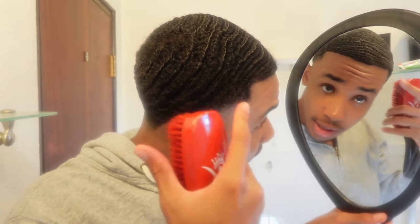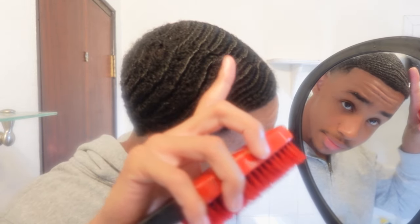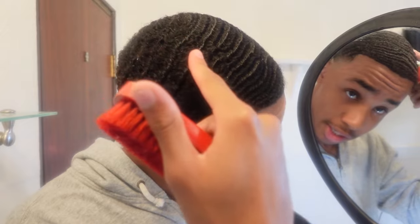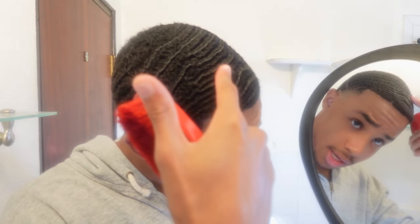I have four more forks left — when I get rid of these forks I'll be flawless. Brushing with a soft brush allows me to really focus in and hone down on my angles and practice the angle I'm going to need to hit right here. Even though I'm probably not making that much progress with a soft brush since my hair is a little bit thicker, I'm still making progress because I'm learning the right way to brush my hair. When I go in with my normal brush sessions — especially after you get a cut, that's the best time to make progress anyway. So brush a lot after you get a cut. I'm going to make these forks disintegrate, and then one or two more wolf sessions and we'll be flawless.